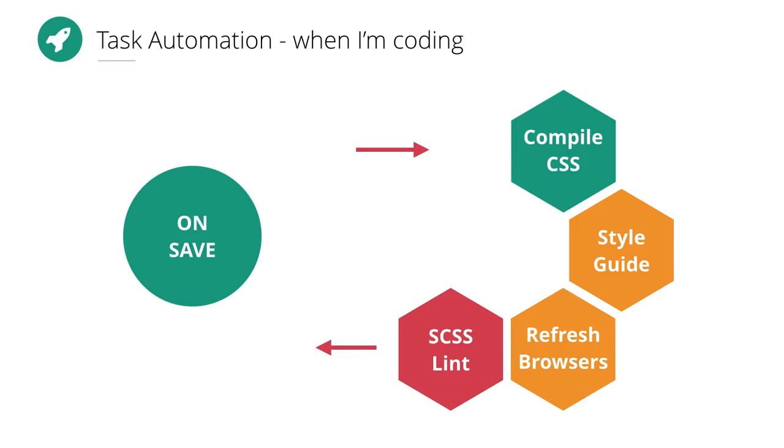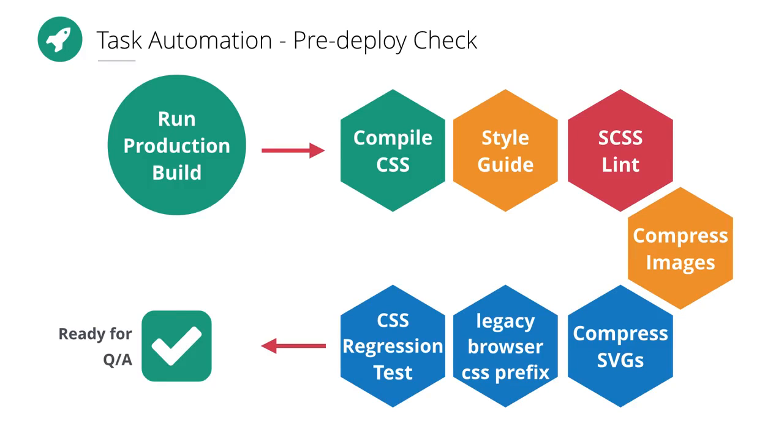Every time I press save, if I've got a syntax error, it is so much easier to catch them while you write them than it is to go and fix them all later. So it will nag, it will display, and I'm able to see all my stuff on different browsers as it goes through. So this is an example of a second sort of task that we've got set up generally, and it's a pre-deploy check, right?